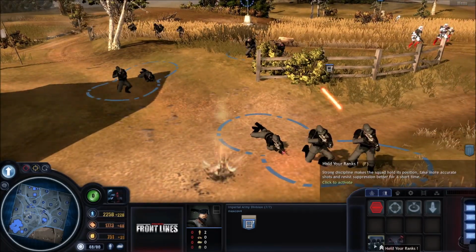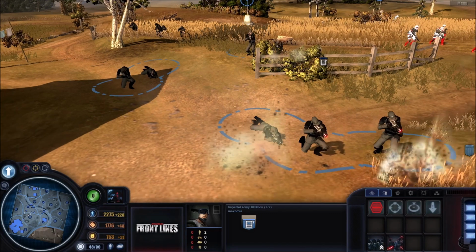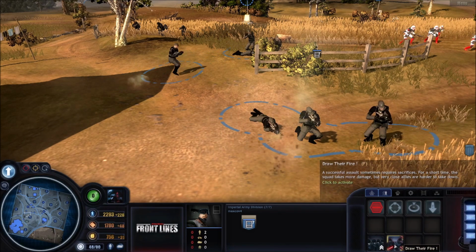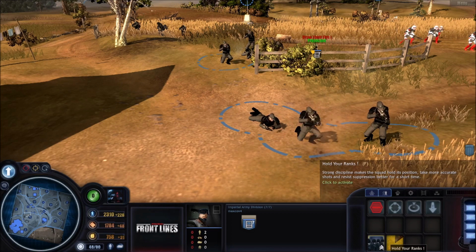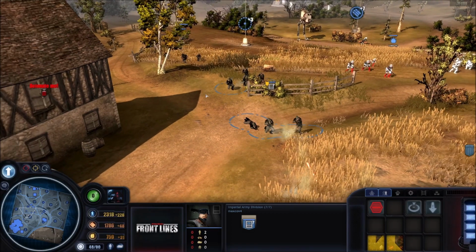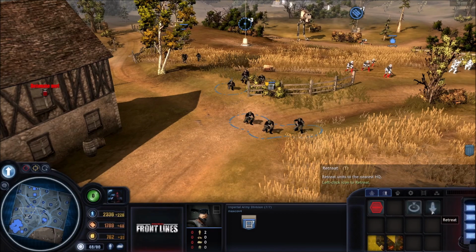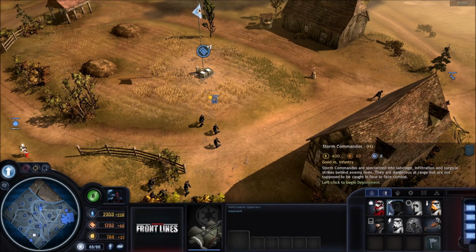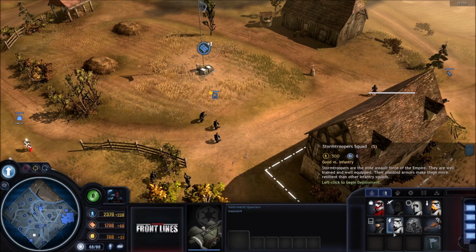They can do Hold Your Ranks, which makes them take accurate fire and resist suppression a lot better. And then they have Draw Their Fire, which I don't know why you'd want to use. It makes it harder for allies to take down, but it's essentially just going to wipe this squad. And when you do Hold the Ranks, you can't retreat. So that's just something you should know. Pretty interesting, but good cannon fodder. They're cheap, only 140, good for capping. Even cheaper than engineers, so good to spam, but not for your actual units.